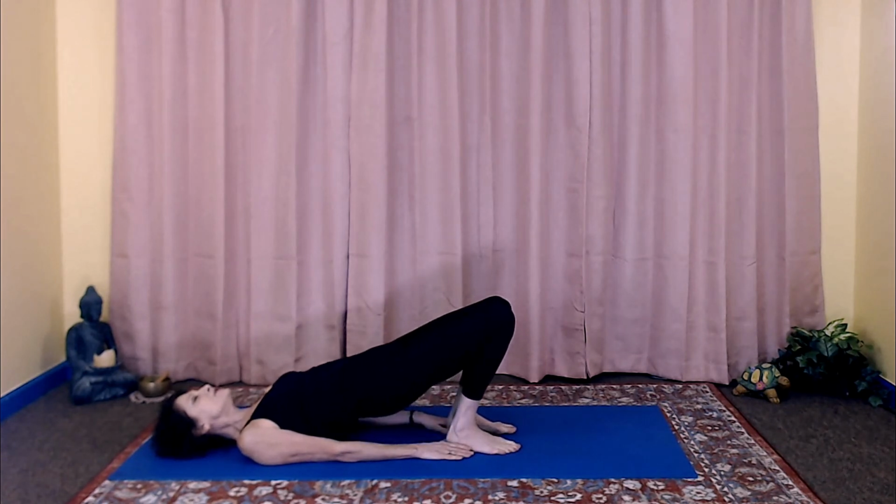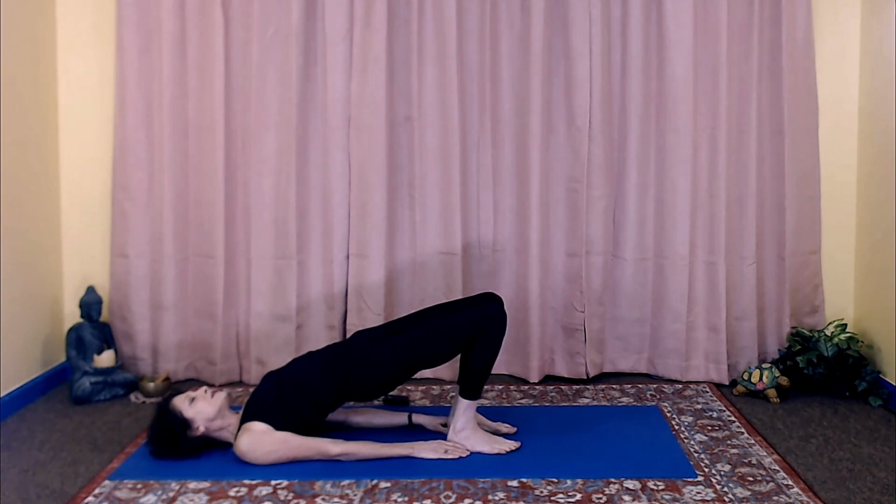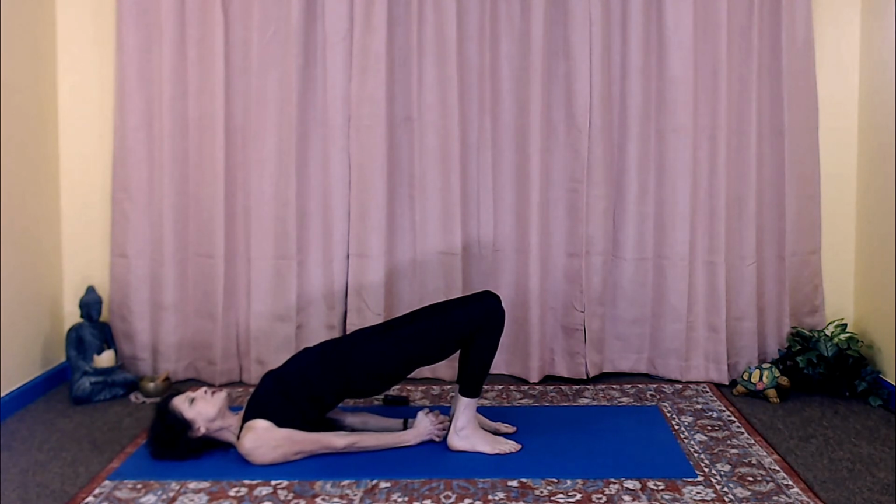With an inhalation, press down on the soles of the feet. Lift the hips as high as you can. Rock your shoulders together. Create space at that base of the neck. And interlock your fingers. Bring them underneath your hips. Press your knuckles towards the heels of your feet.